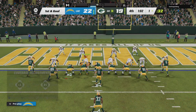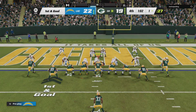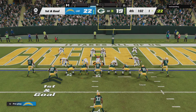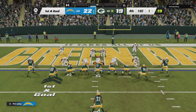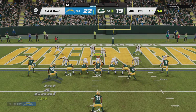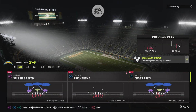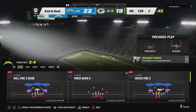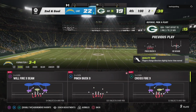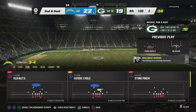Only way to get the lead here, of course, with a touchdown. And that's what they're gunning for on 1st and goal. Now Jones. And the second wave of tacklers is going to get him as they stop him behind the line. Now a second timeout called for by the defense. That'll leave him with just 1 remaining in this 4th quarter of play.